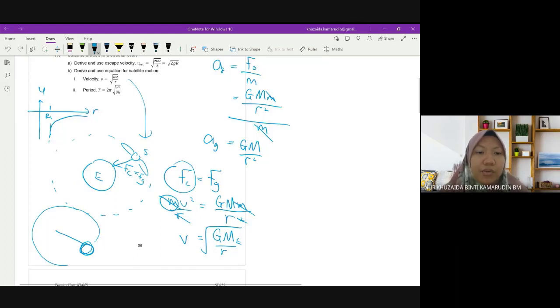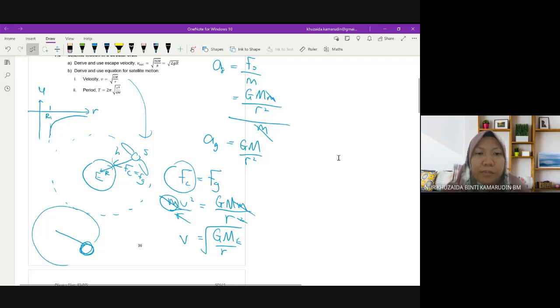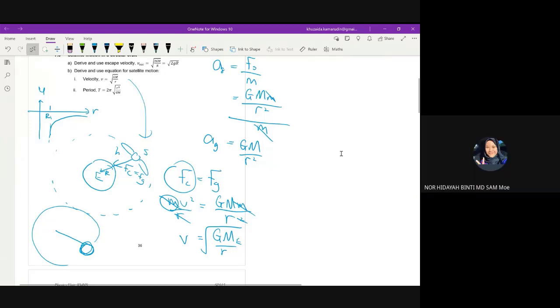Okay, let's say you ada this one is the capital R, okay, radius of the earth, and this one is the altitude. So the R value will be what? Distance between the point and the point mass. Between point mass to point mass. Kalau in this case maksudnya apa? Daripada mana? Center of the earth ke daripada surface of the earth? I think surface.